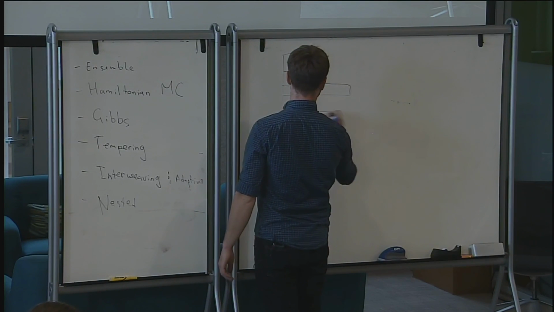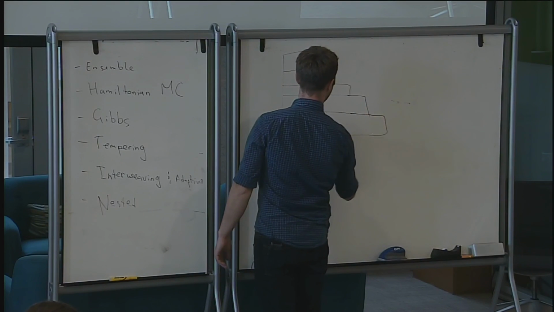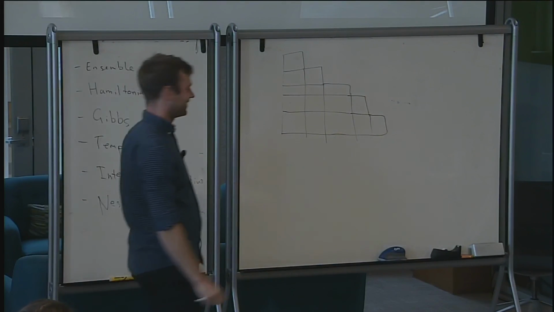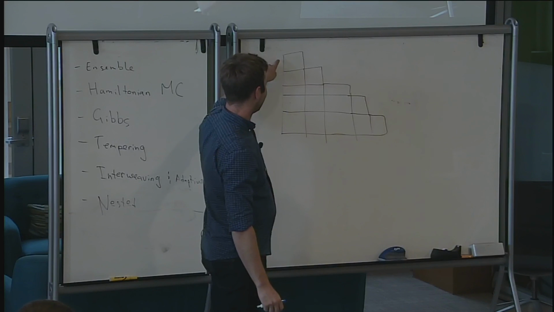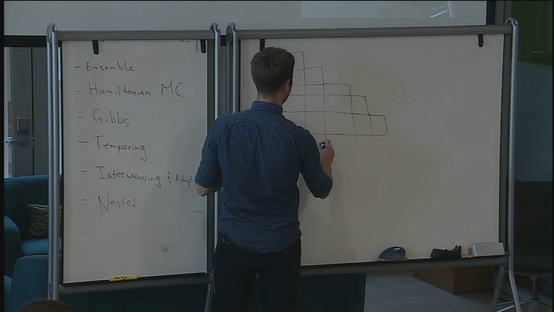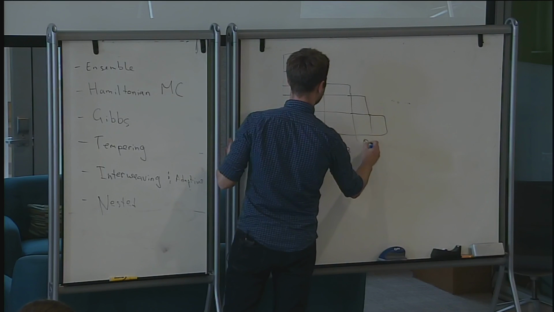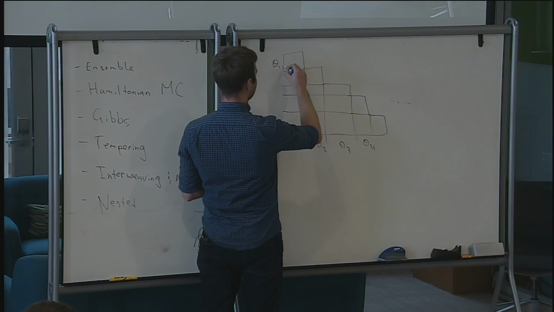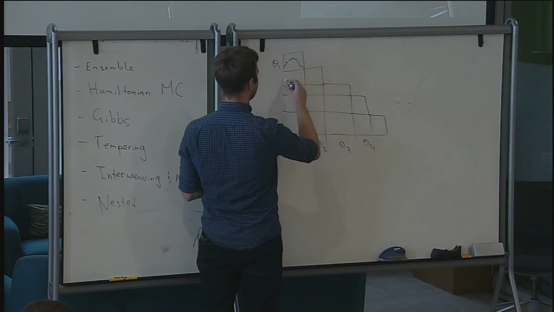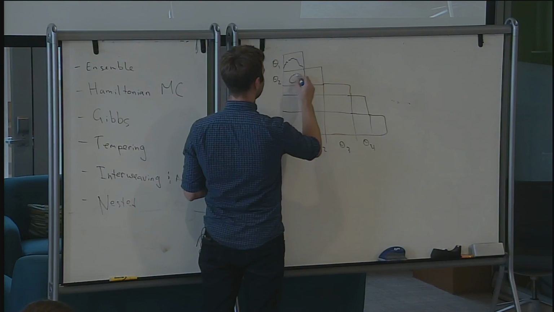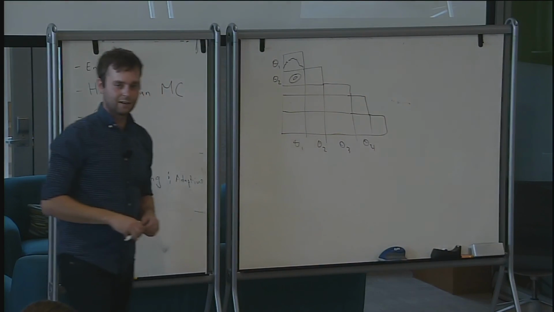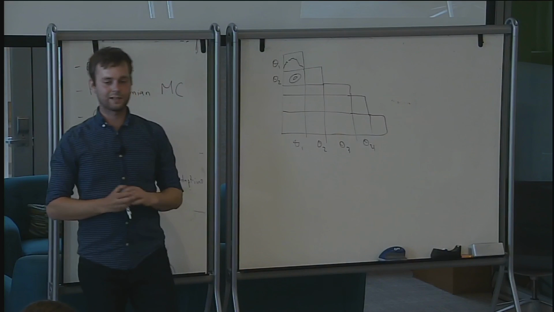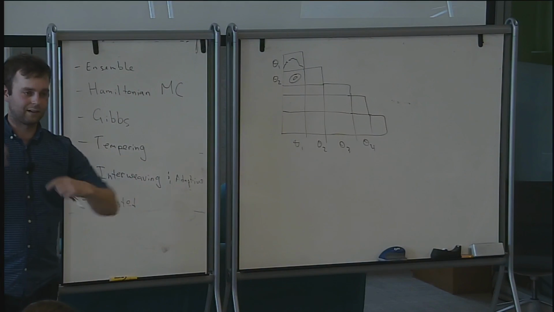where, that's terrible. Where basically what you do is you would make a matrix like this where this is theta 1, theta 2, theta 3, and so on. And then you plot them against each other. So here you can plot a histogram of your samples, and then here you would plot the 2D histogram between theta 1 and theta 2. And this is really useful. You get all of the different projections between the two.